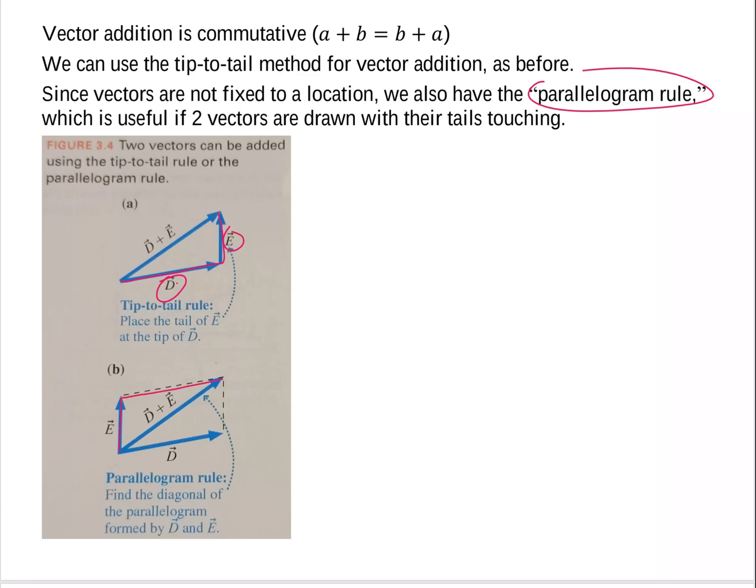And when I put those two together, vector D and vector E first, or vector E and vector D first, I wind up with this parallelogram looking situation, okay? And that's called the parallelogram rule. So it doesn't matter which ones I add together first, because either way I'm going to wind up with this parallelogram looking thing. And where is the resultant vector? Right here along this diagonal. So, very nice, pretty straightforward.